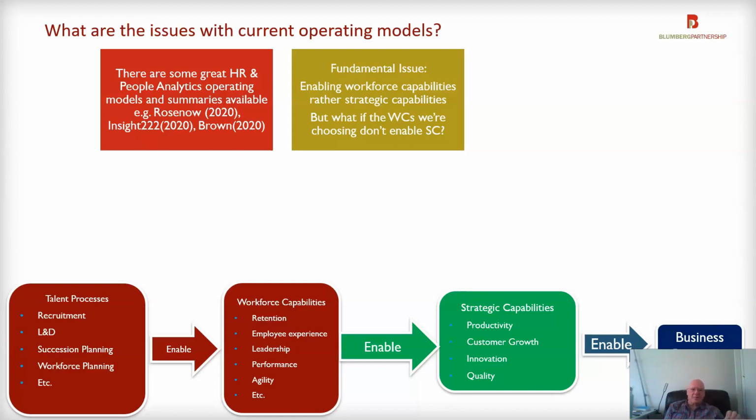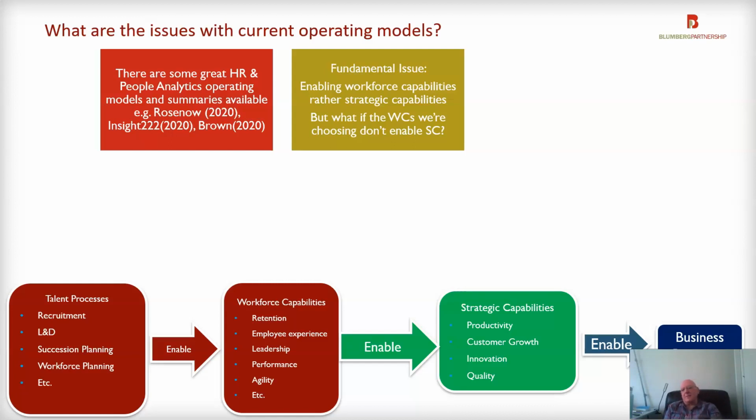enabling the strategic capabilities? So let's say we're looking, for example, at innovation in our organization. I'm going to use that example to illustrate throughout today, but you could use productivity, customer growth, any of those really. And use innovation because it's slightly unusual. We don't normally talk about it much. So you are focusing on increasing innovation because your business strategy talks about the need to be innovative to successfully get the business outcomes that you need.